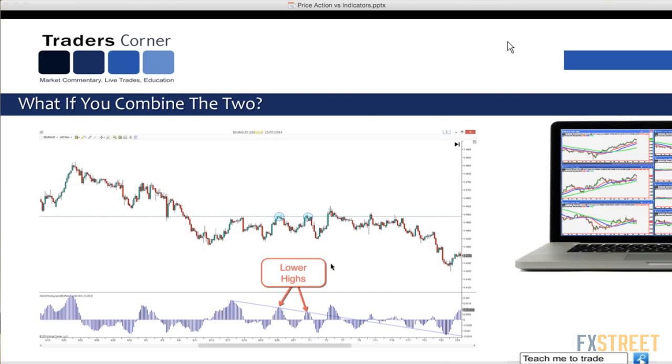So there's a very, very short, easy example, sorry, of how an indicator can help back up your trading decision. So you can see that actually at this point here, we're trading price action. I've got support and resistance on my charts. I know where I'm looking to take my sell from. And actually it's wonderful because if we look at the bottom here, the MACD also confirms that.